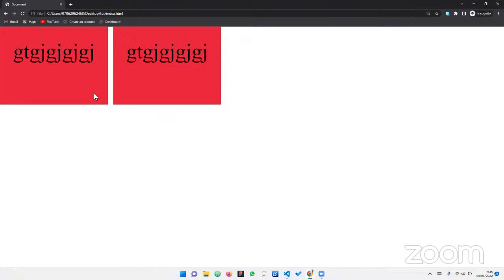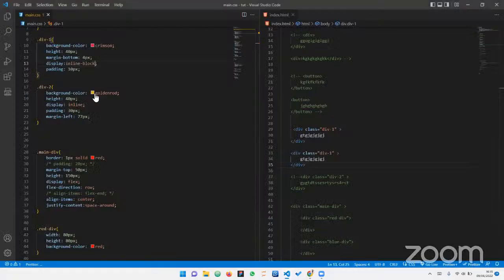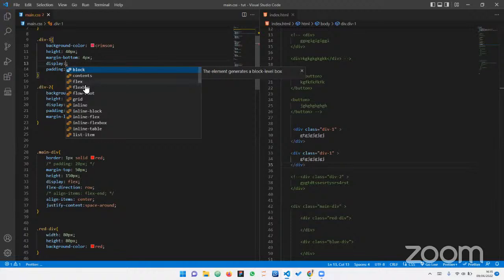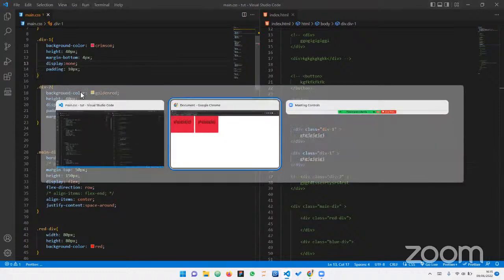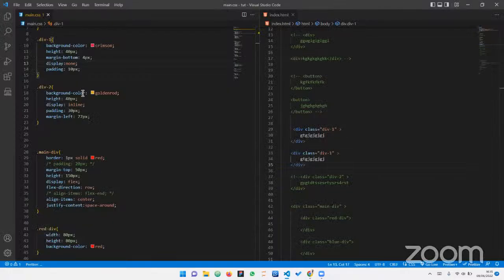It's like inline, but a little bit different. While we have a lot, we have inline-flex, we have grid, we have inline-table, etc. In fact, we have none. And obviously, if you say display none, it won't show anything. Nothing is going to show because we said display none.